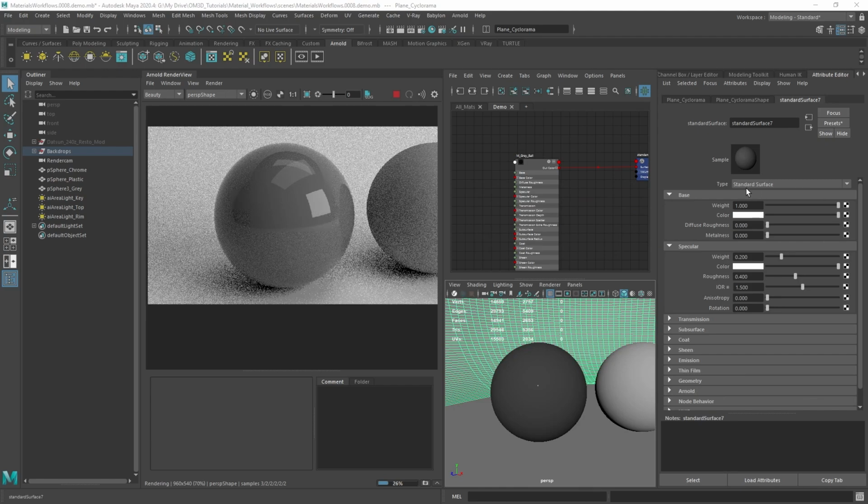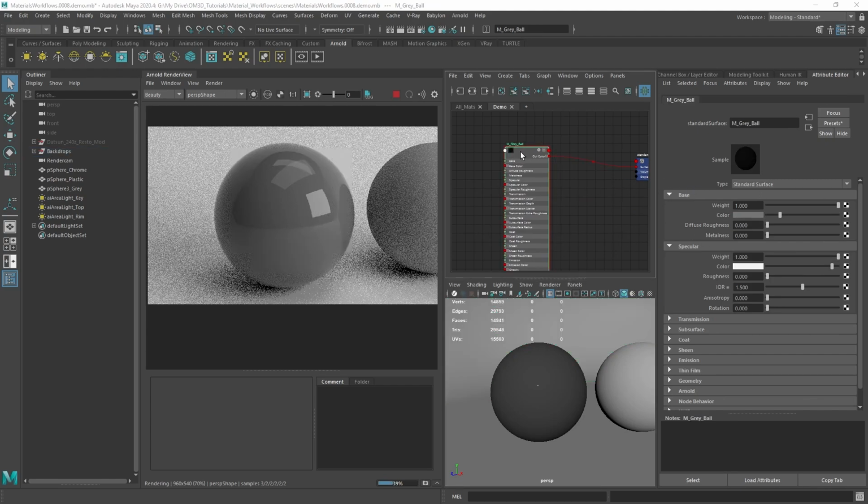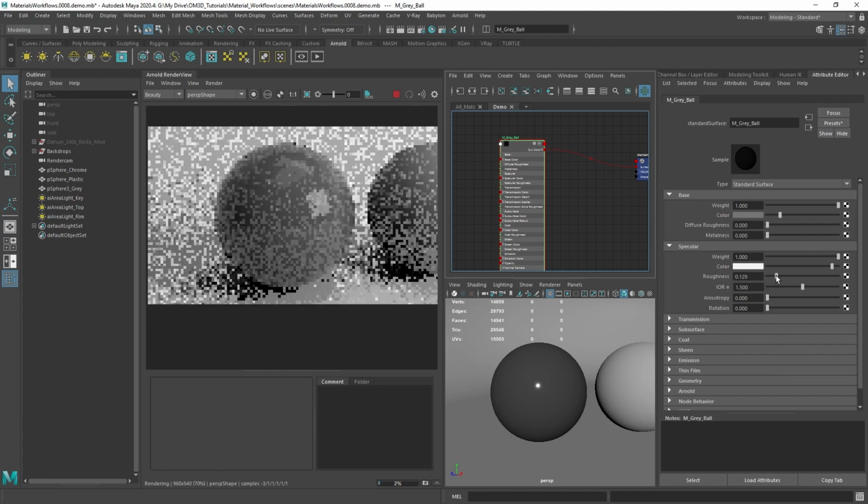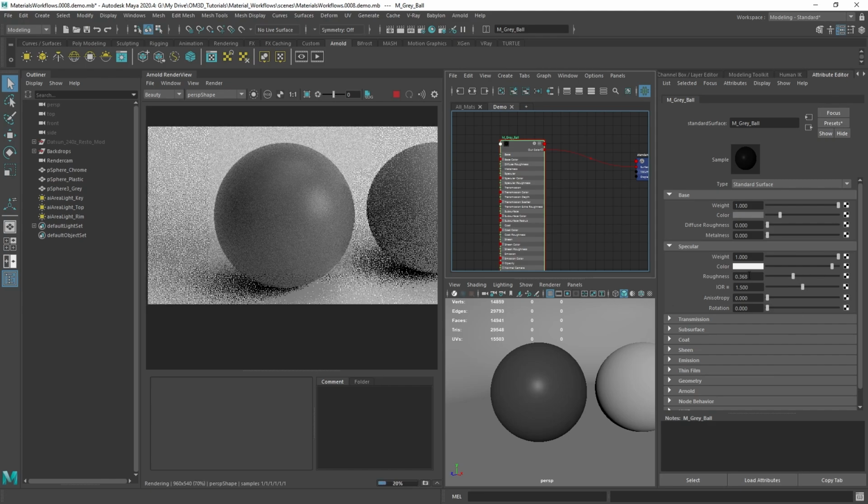And now that we have that, I can set up this gray ball material here, and we can just go through and set this. Now, I don't want this to be a polished ball, so instead I'll bring this back up where we're just getting some nice highlights. I don't want 0.4, I think that was too matte, but we just want enough to have these rough reflections, and that'll be good.